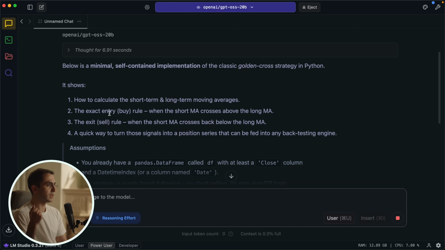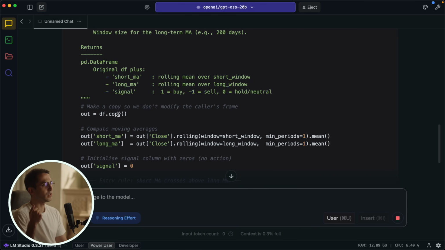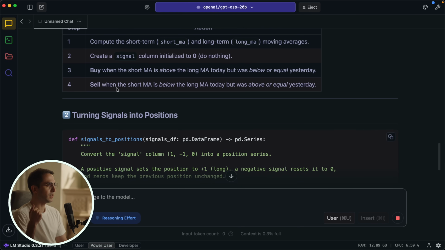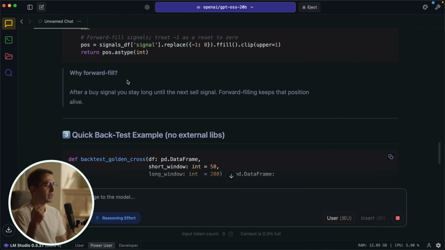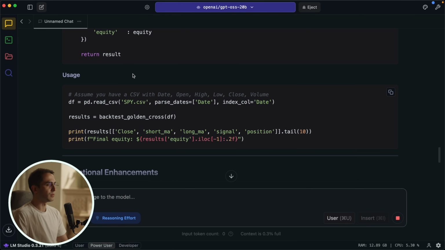It is giving me the entry rules. It actually gave me some pseudocode, so this is good. Then it is explaining the code, turning signals into position. By default it doesn't know about the Jesse framework. It doesn't know how we're going to trade this or backtest it. So this is perfectly fine and pretty good.